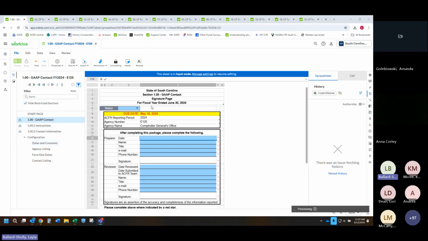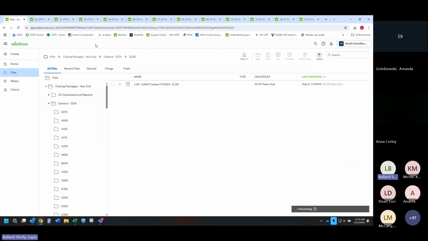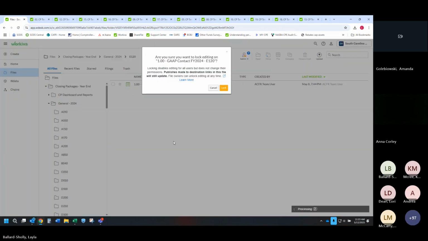Once the reporting packages, someone asked to show what a report looks like when it's been submitted. Is it just in the status? It's going to look exactly the same before you hit submitted. It's just going to show submitted. The only thing that'll look different is once we have locked the file for editing, which depending on how early you submit it, might be later that day.